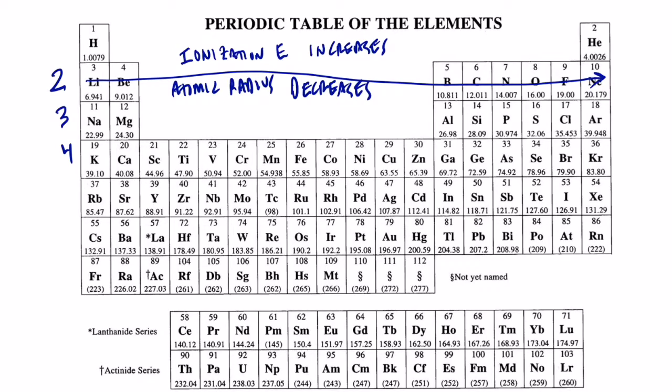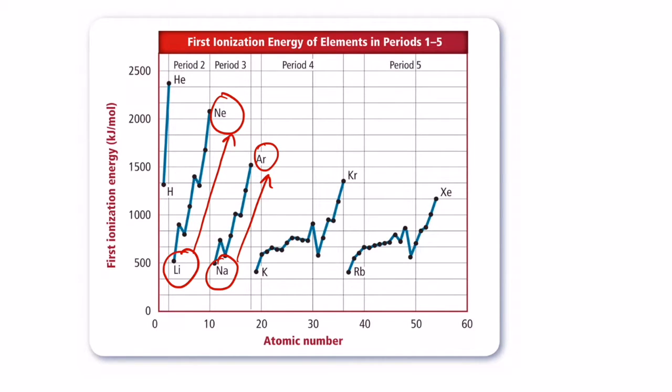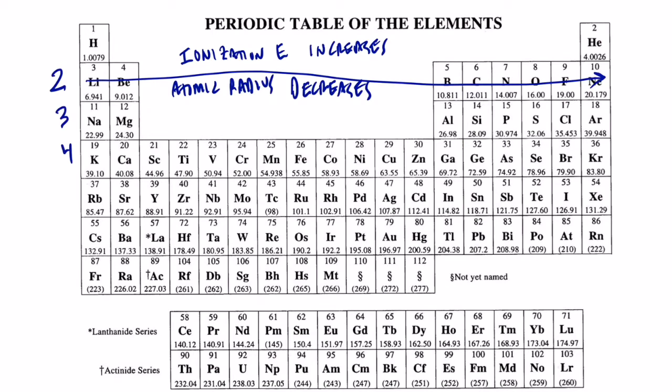Now, the other trend was when we went down a group. Let's say now we go down the noble gas group from helium to neon to argon to krypton to xenon. Obviously, you can see the trend is a decrease in ionization energy. So when I go from helium down to radon, it becomes easier to take an electron away. So we would say when we go down, ionization energy decreases.